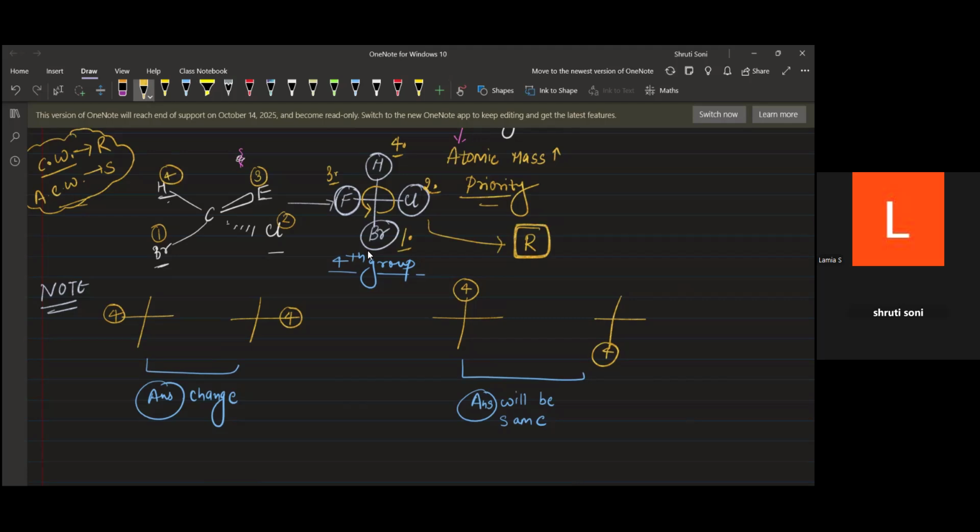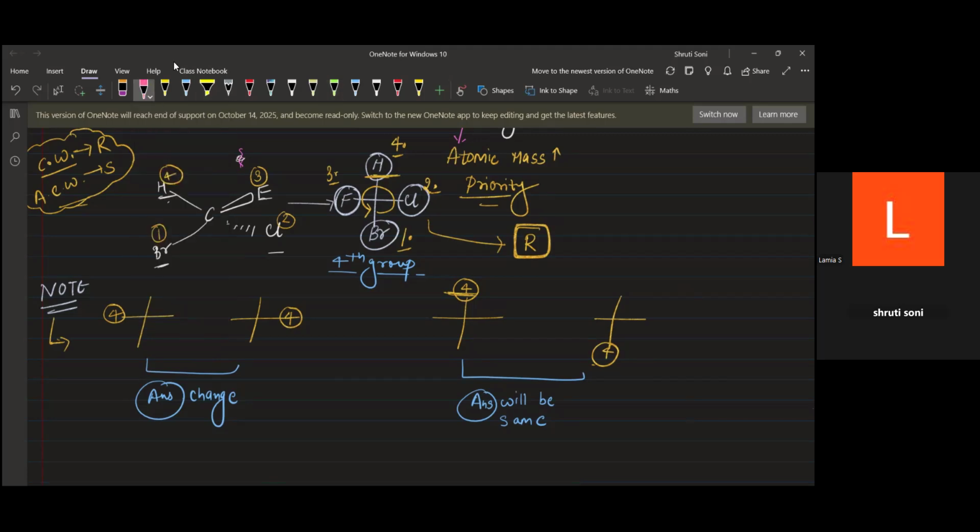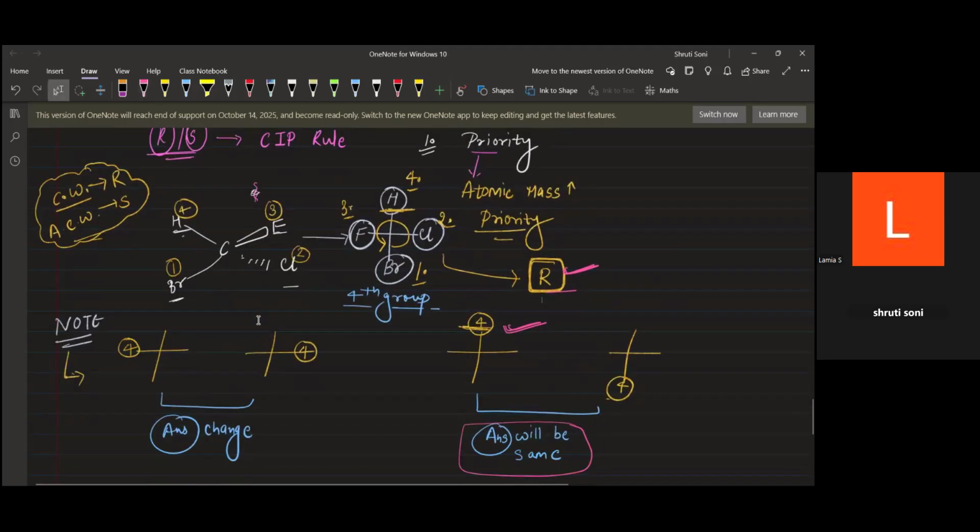Okay. Now we cross-check this with the last possibilities. So the fourth group is on the upside or downside. Here is the fourth group. From the below portion, do we need to change our answer? The fourth group is on the above side, so this will be our option. So the answer will be the same. In the end, the R is the same and the product will be R configuration. Do you understand? Now you will do it by yourself.